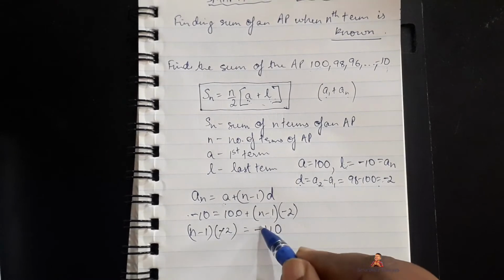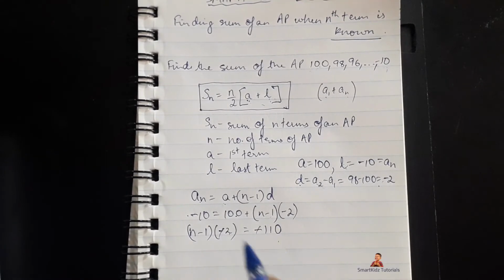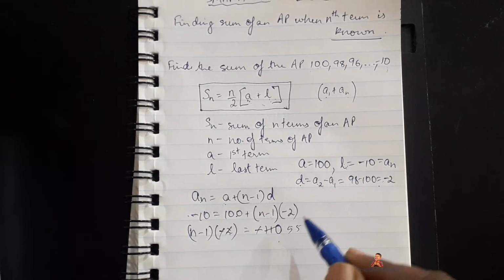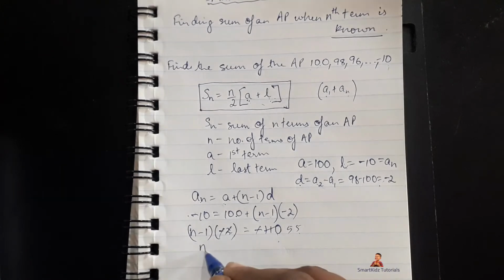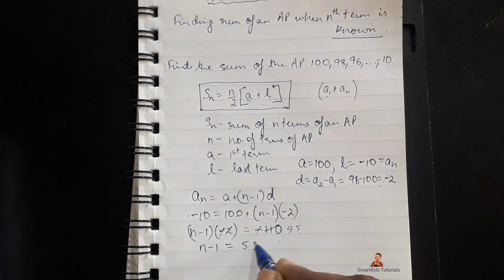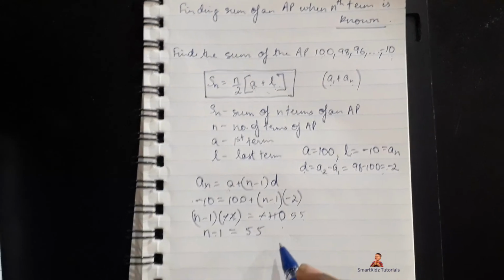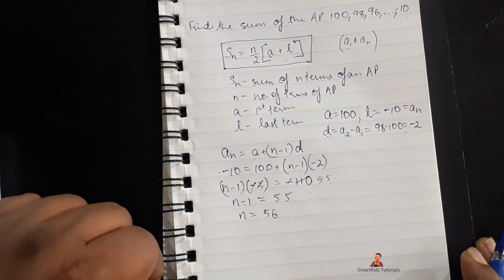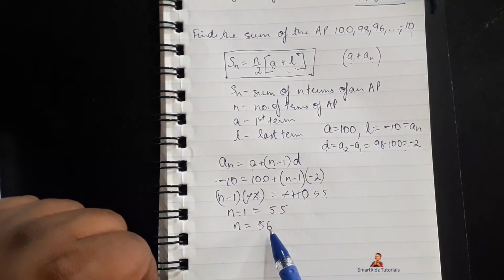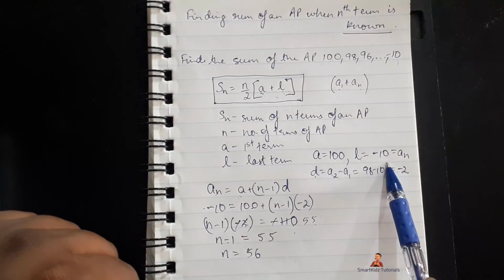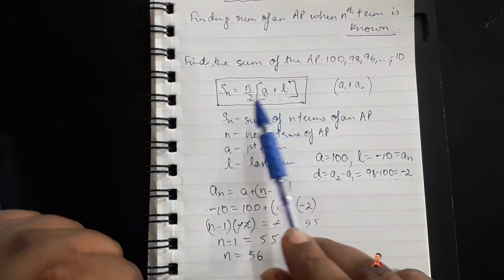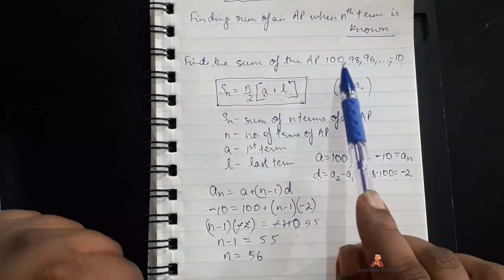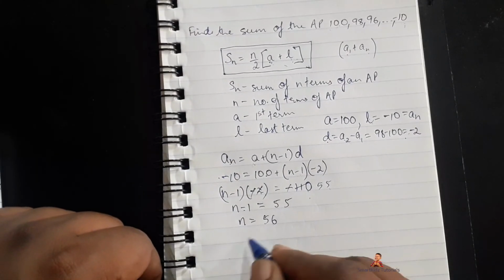Now minus and minus will cancel, because this will go and get divided here, and similarly 110 and 2 will divide, so we'll get 55 because 55 into 2 gives us 110. So we will be left with n minus 1 equal to 55. When we bring minus 1 on the right hand side it becomes positive and we will get n equal to 56. Now that we know what is n, we can use this value, plus a plus l, and use it in this formula to find the sum of this arithmetic progression when the first and last term are given. So I'll do that.